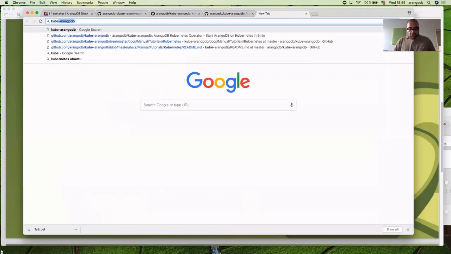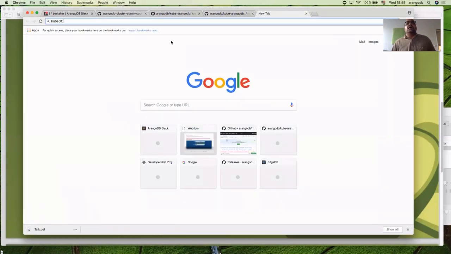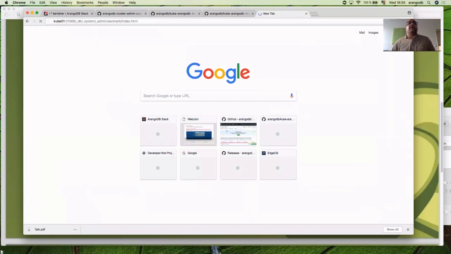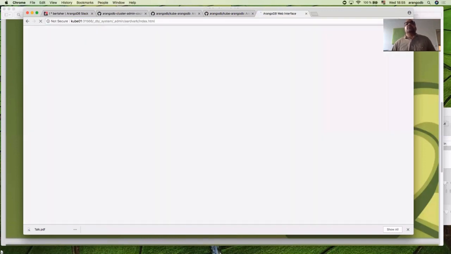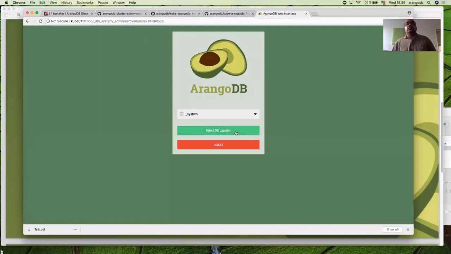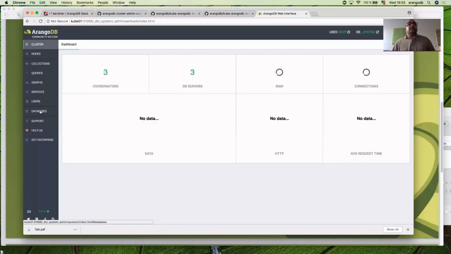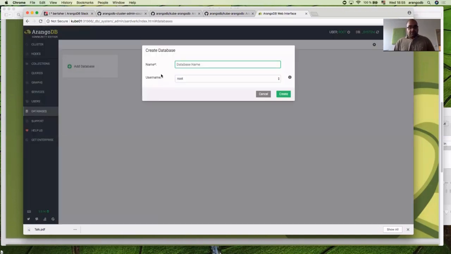We can actually go here and access this thing on port, what was it? I forgot. Find our ArangoDB deployment, log in, select system database, and then let's create a new one.